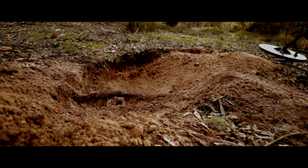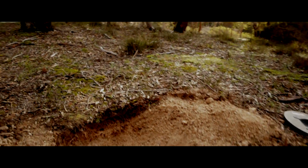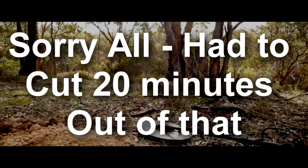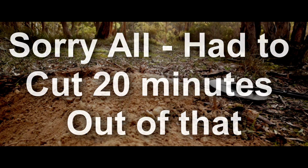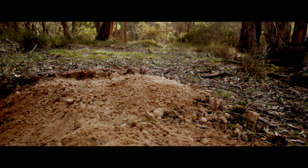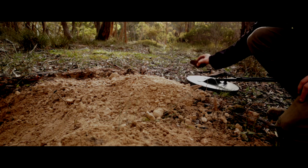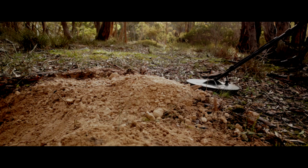All right. Finally, after all of that, that's just ridiculous. Anyway, you can tell it's a small target, and I reckon that's why it would have been a hard one to get as well. Plus, I'll show you something as well. We're in pretty hot grounds as well. Hot rock. So let's pinpoint it up and see what we got.